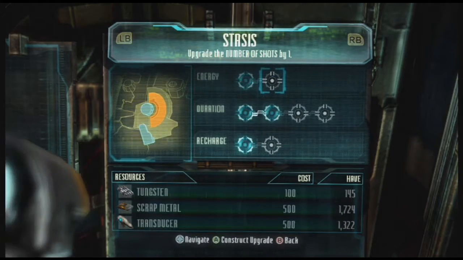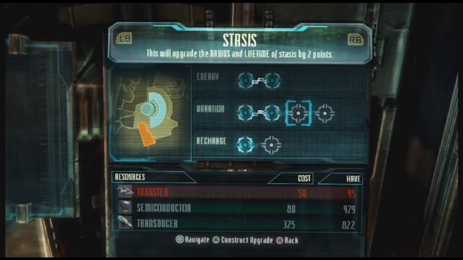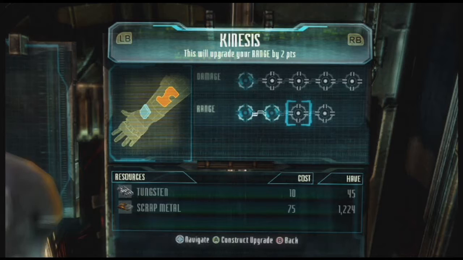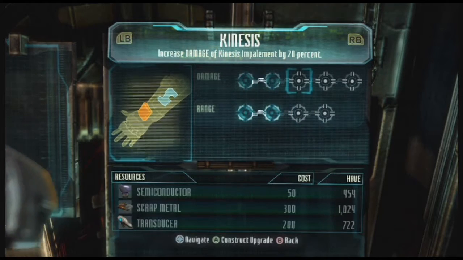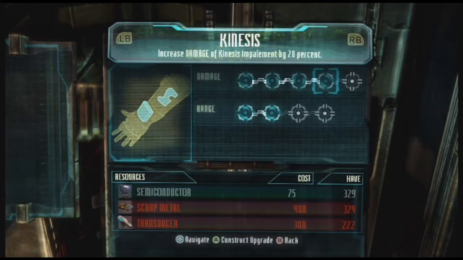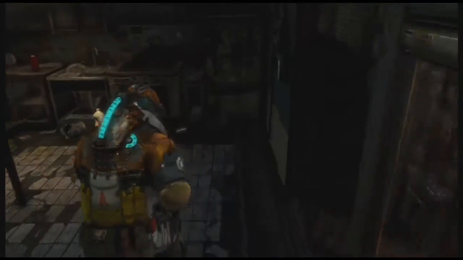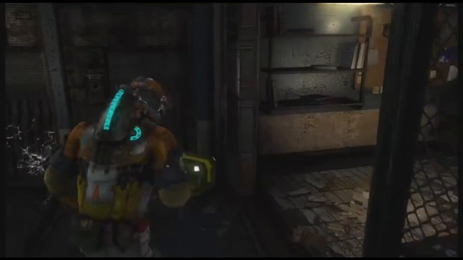Let's increase our shots by one. Damn. Range is good. I think we'll put one there. Let's see how far we can go on damage wise. We can't go any further. Alright, that's good with me though. Alrighty. Going here. Stomp it.